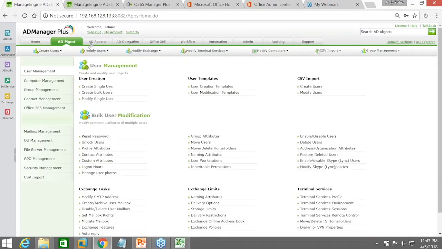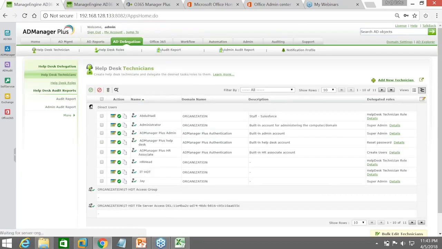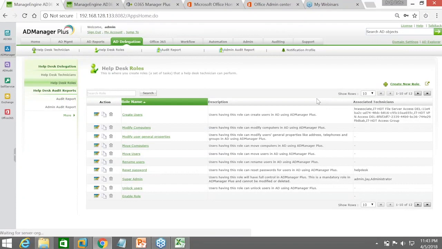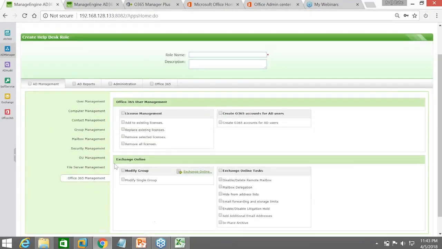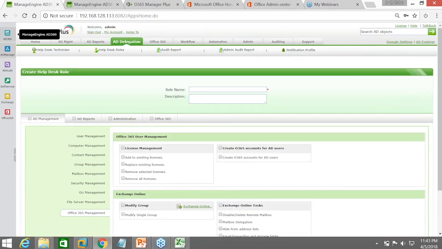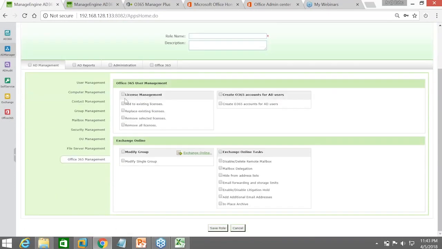We also saw a bit on delegation, Office 365 delegation, delegating roles granularly. So last week, I just gave you a sneak peek of what is available in the AD O365 integrated module of AD 360. We saw that help desk technicians can have provisions to assign licenses or manage licenses and then create accounts. And you can go very granular and say who gets what.